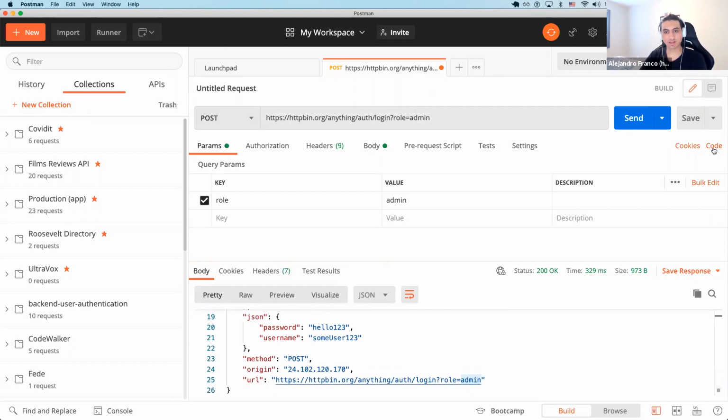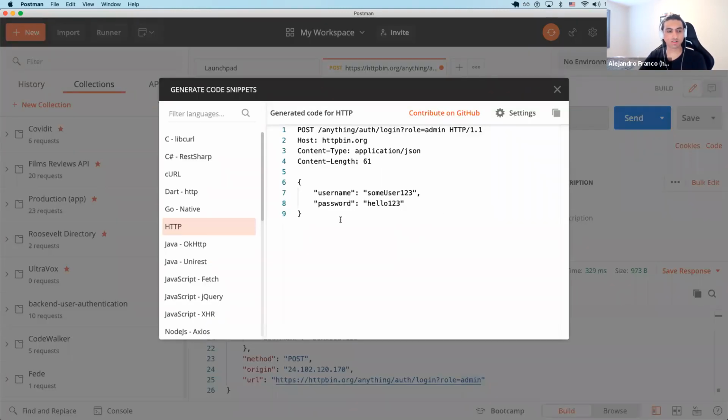So if I inspect in code, now I see the same thing. The content length only appears. Oh, I guess I should have said also that 61 is the number of characters that are here, including new lines. So if we counted it, including these spaces as well, that will give you 61. That is just calculated automatically by the client before it sends it. That's the content length.